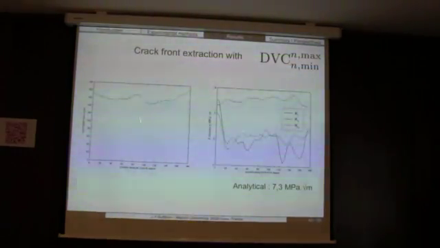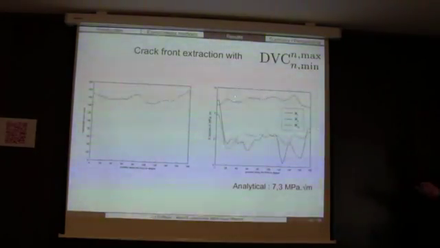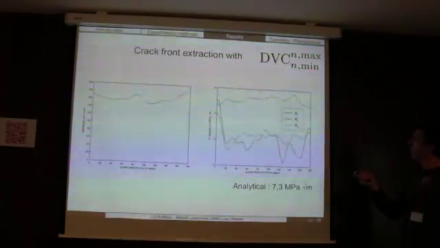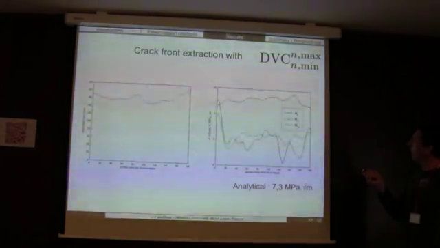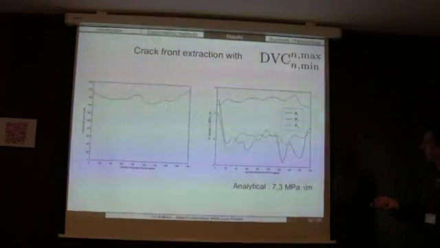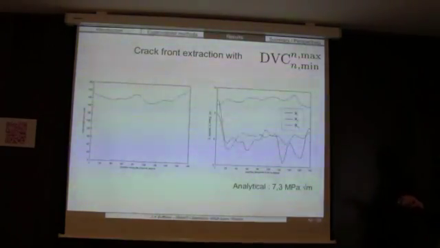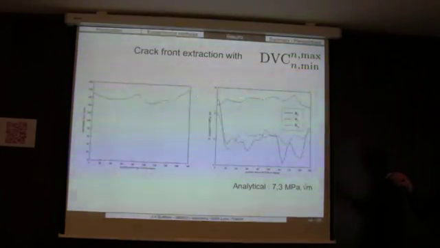So this is the bulk value, the two surfaces value. You see, it's quite different. And now, the value we got for K1 here is somewhere between 7 and 8. So if you do the analytical calculation, assuming, for example, the blue curve that I showed before, you get 7.3, which is not too bad. So that gives us the right order of magnitude, at least.